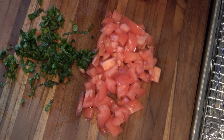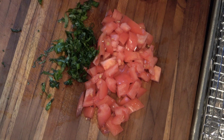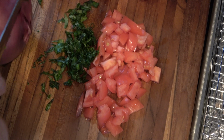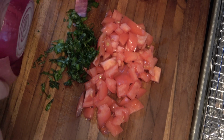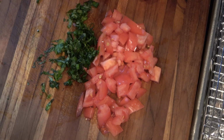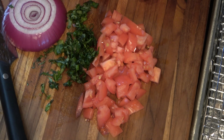So now, let me move this stuff over a little bit. We'll get in on some onion. That's why you're seeing some of this more. And since we're in close, might as well cut a little onion for you as well. Cut the end off here. I'm just going to do about that much. I really don't want that much onion in here. Make sure you get all your little skins off. Definitely don't want any onion skin in there. All right, throw that out.